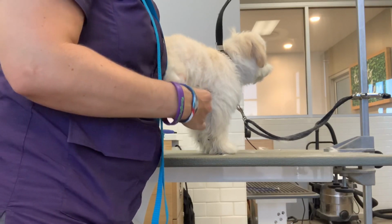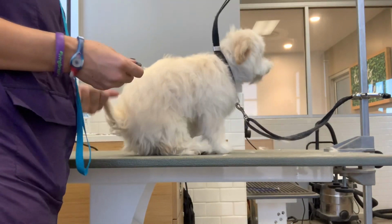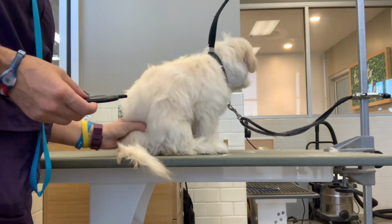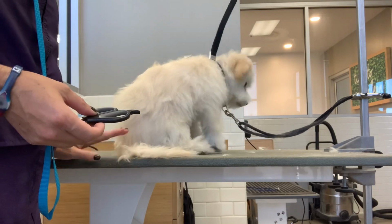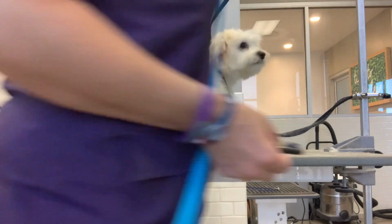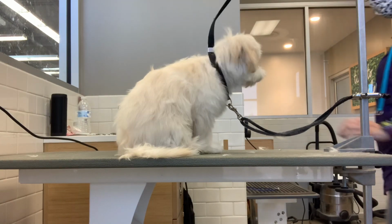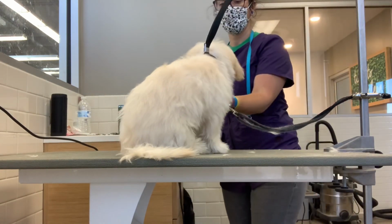Bree, please take me off the table. I don't want to be on the table no more. Can you please? Big yawn. I'm starting to run out of things to say, but we just spend a lot of time kind of loving on our puppies and making sure that it's a nice experience for them.